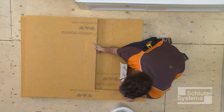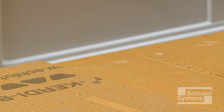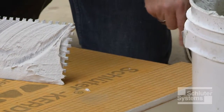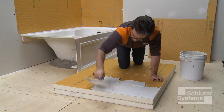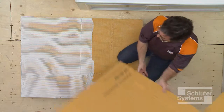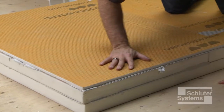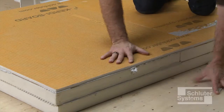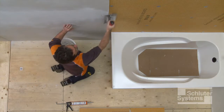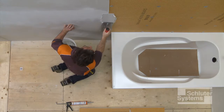Set the cut piece of 1/2 inch thick KERDI board against the assembly and mark where the thin-set mortar is to be applied. Apply thin-set mortar to the knee wall assembly and solidly embed the 1/2 inch thick panel. The knee wall is installed using unmodified thin-set mortar.